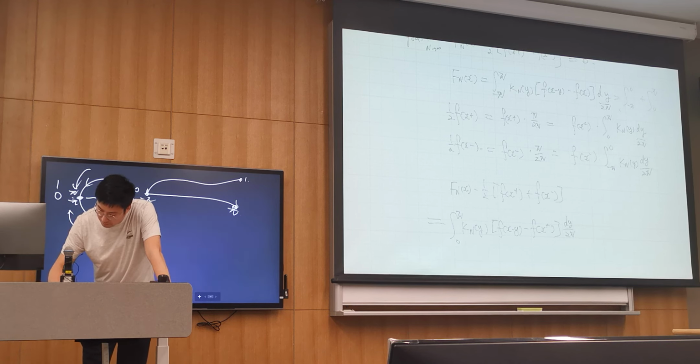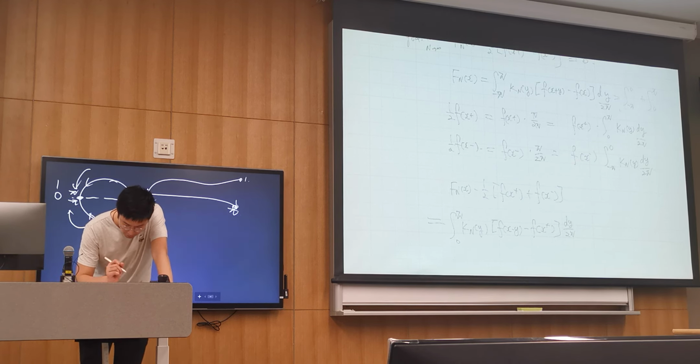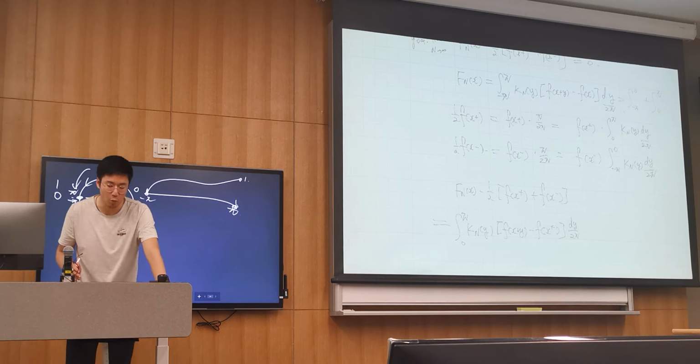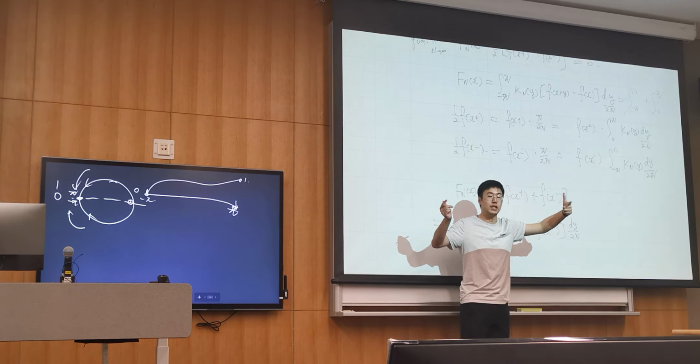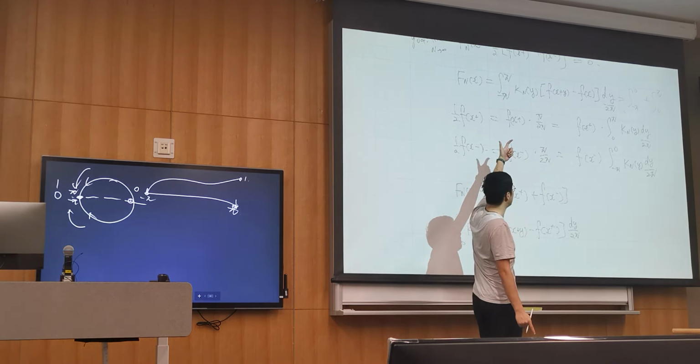And second, well, you know what? Actually, I need to change the minus to plus over here. Well, it doesn't really matter. Let me tell you why it doesn't really matter. This is again because the Dirichlet kernel is an even function. It's actually symmetric. I don't have to do that. I just need to do it slightly differently from what is being done in the book.